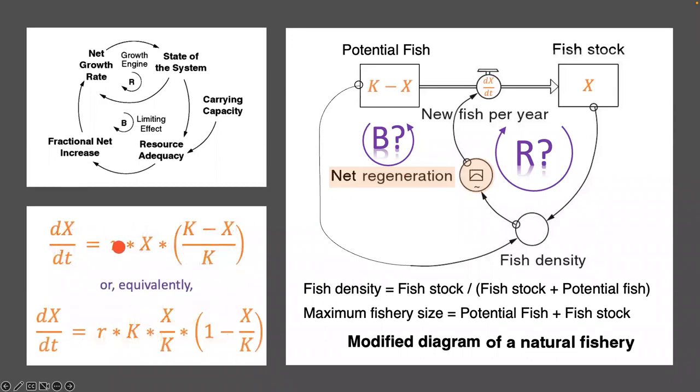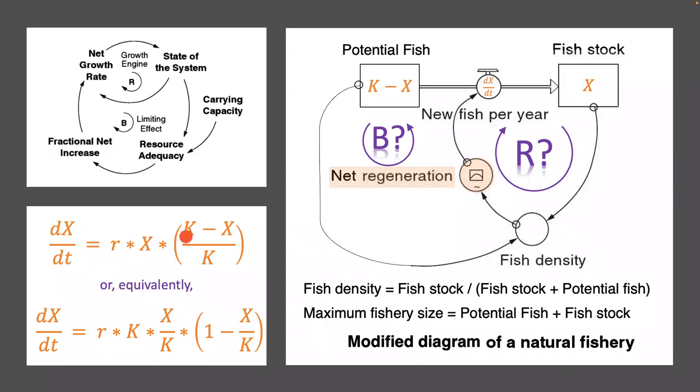Hopefully this formula looks familiar to you from SOS 101, or if you've taken any other population ecology courses: this is the logistic growth formula. If X is my number of fish, then this is the exponential growth of the fish here. And then this is the logistic correction factor, where K is the carrying capacity. This model was developed by Germans, and the term for carrying capacity actually started with a K. That's the reason why we use K for carrying capacity.